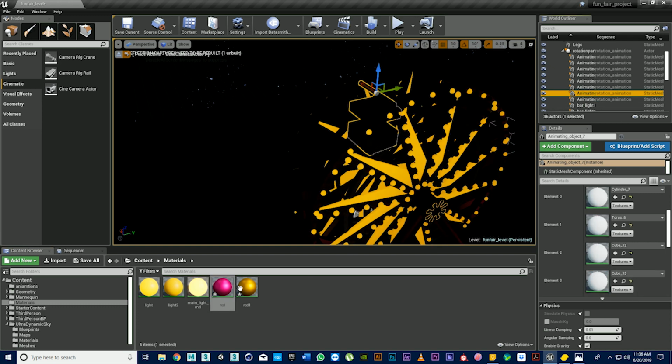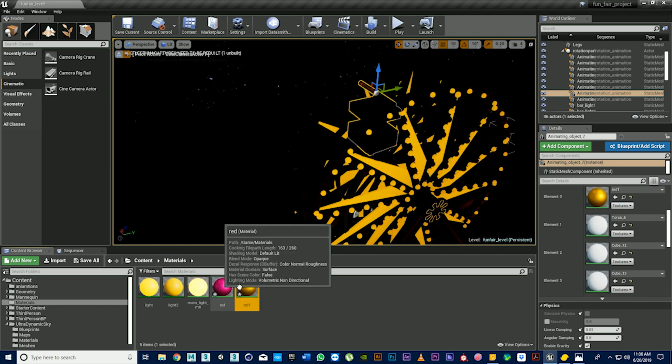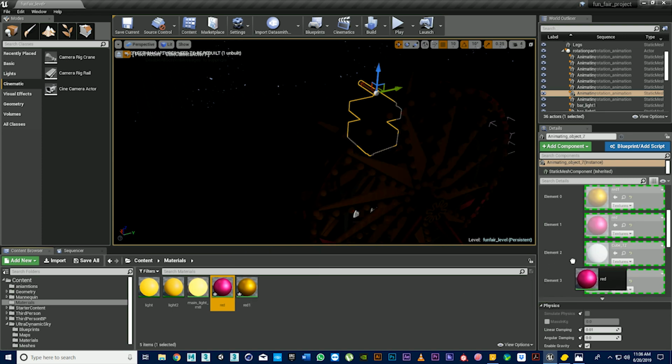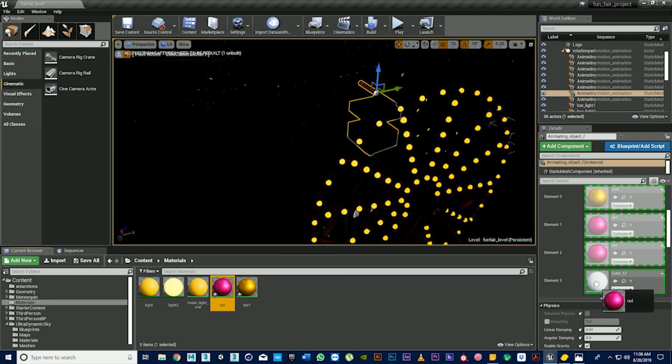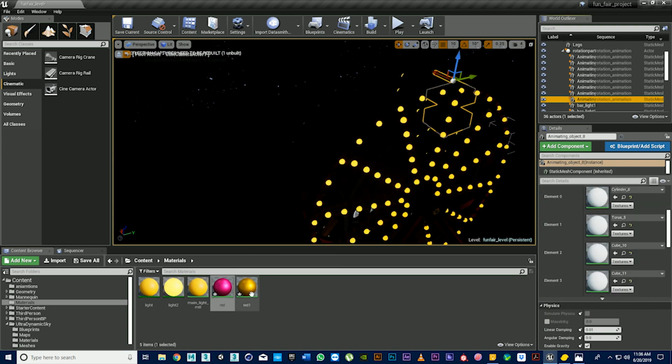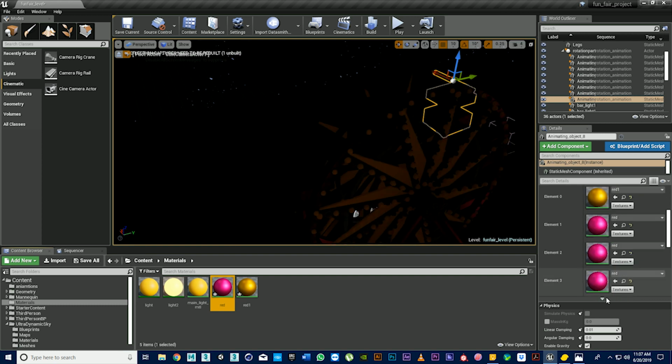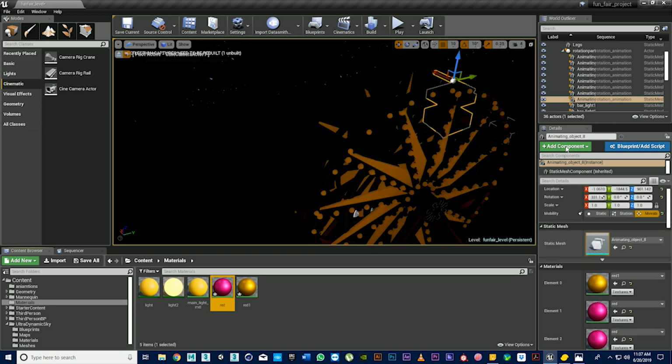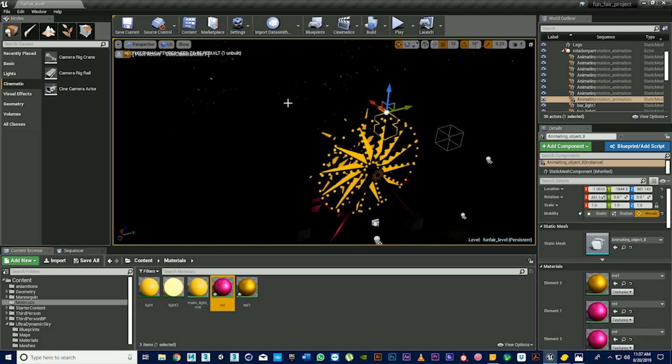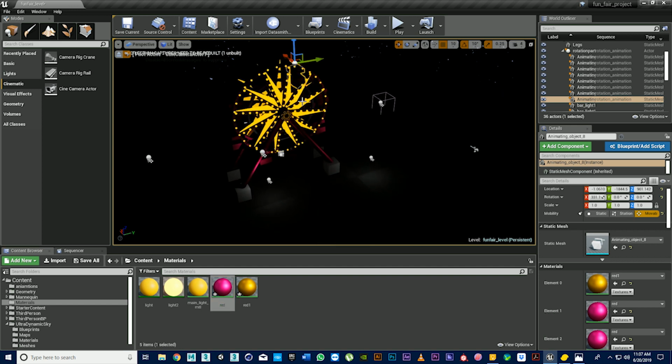Click on this one, click on this one. Okay, so our texturing and lighting is done.